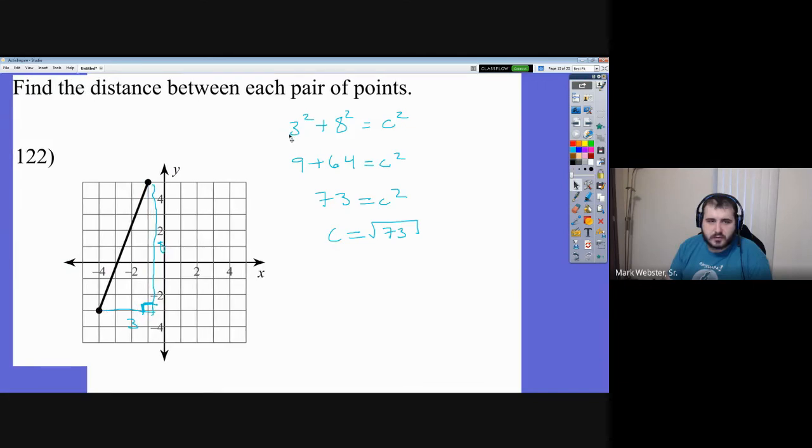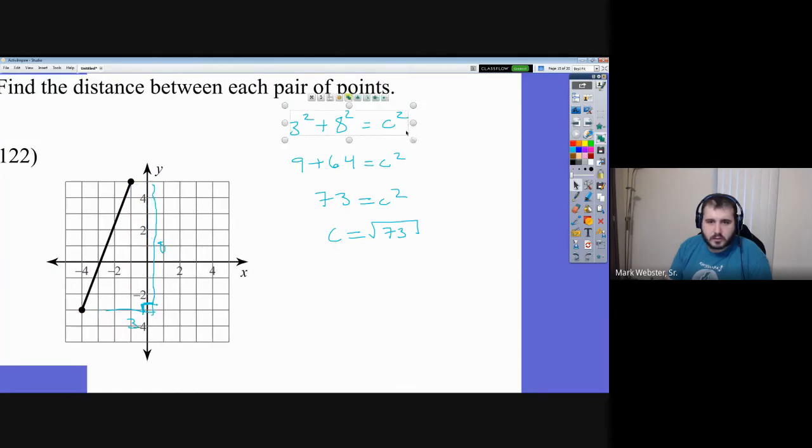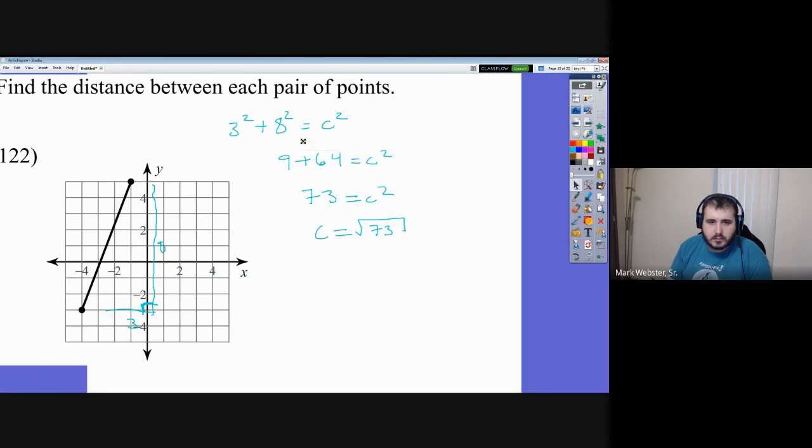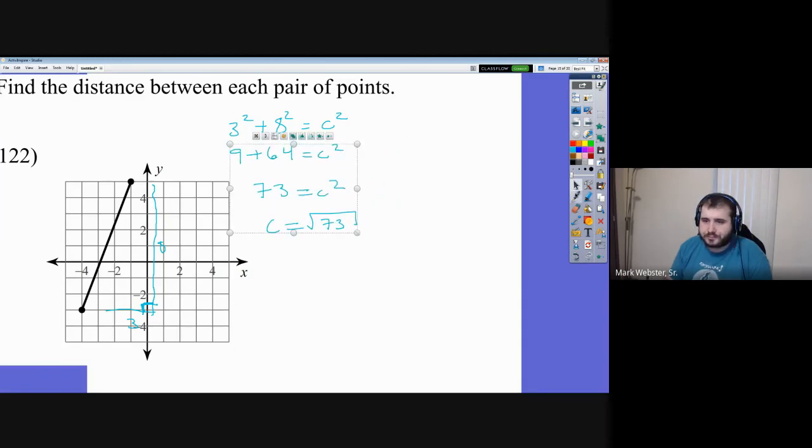See if I can move all these. Oh, I can move that. Can I move these? Okay. Let me move you all over here. Okay, so take a look and see how it's the same. Well, what's this point? This point is -1, 5. What's this one? This is -4, -3.